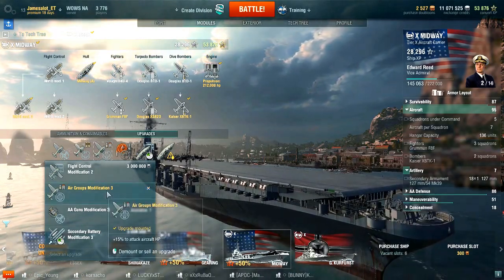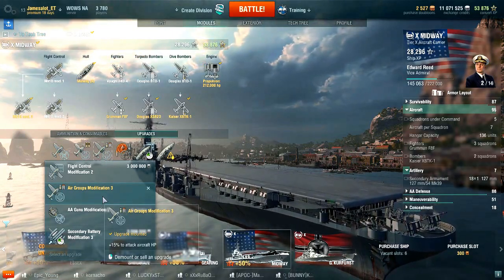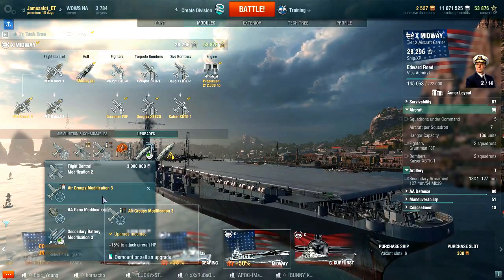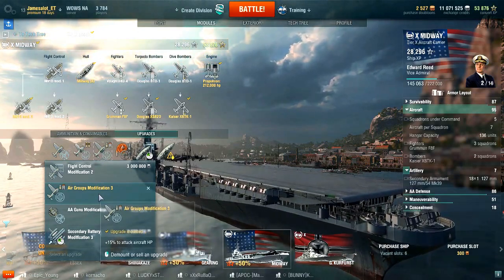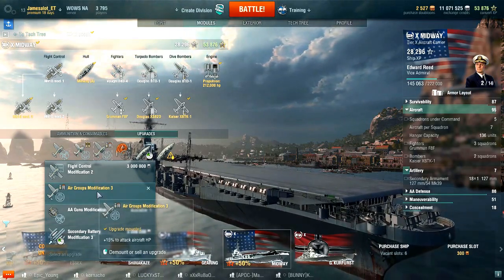That's why I say the air group modification 3. There have been times where I've had that on and I noticed my planes got away from the Des Moines. God forbid, any CV player knows that when you're within the AA range of the Des Moines and their AA build, your planes are going down. Besides that, let's go over these replays real fast, and I'll show you what I mean. You will end up noticing that there's a slight buff in that speed.